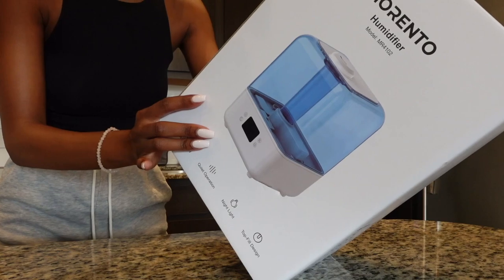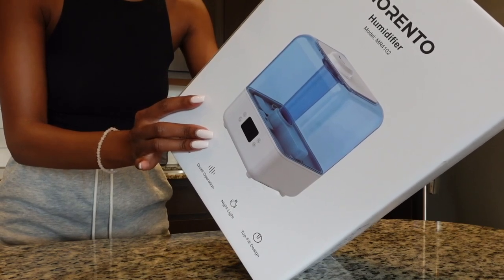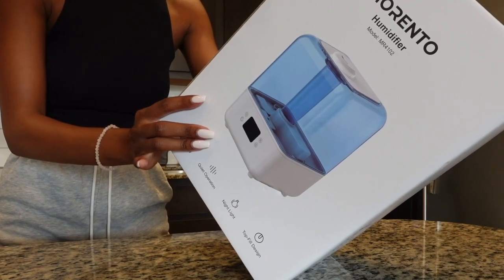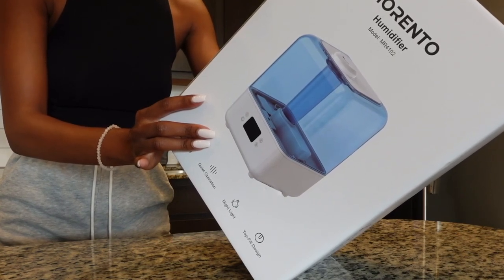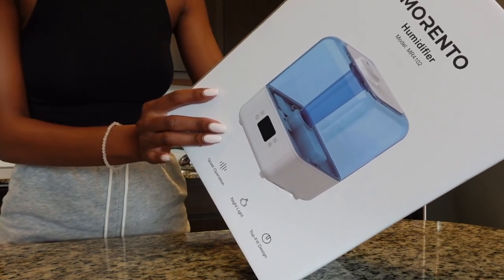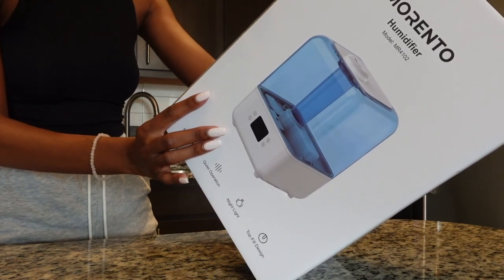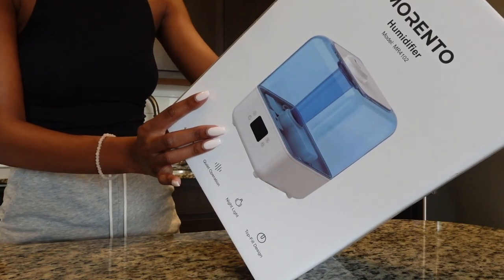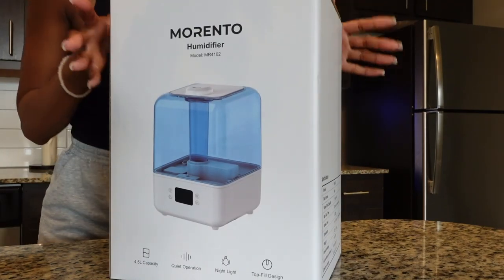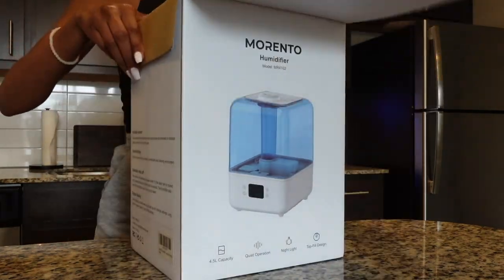But it has a humidity sensor. The sensor detects the humidity of the surrounding environment to maintain stable humidity, which is set by the user. Aromatherapy works well with essential oils. Okay, sounds like my kind of vibe, to create a comfortable and relaxing environment. It has an automatic shutoff and a digital display. So let's go ahead and open it.